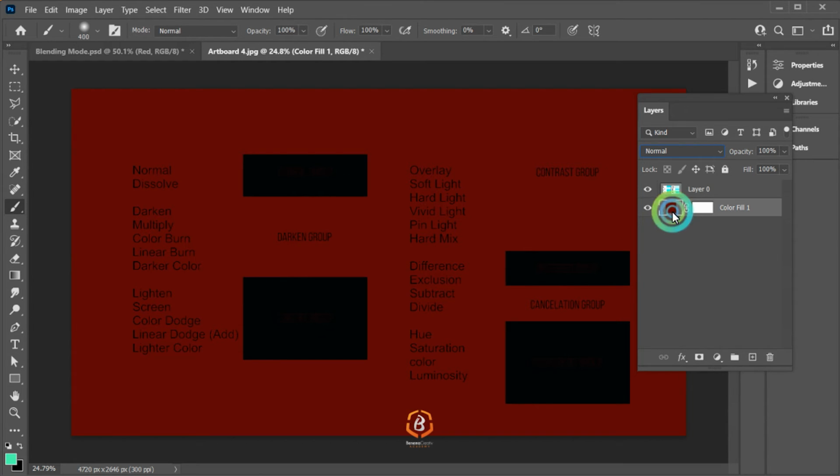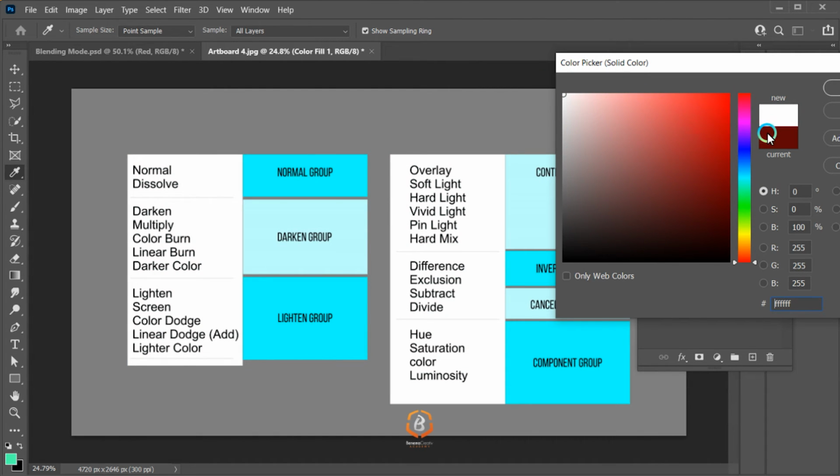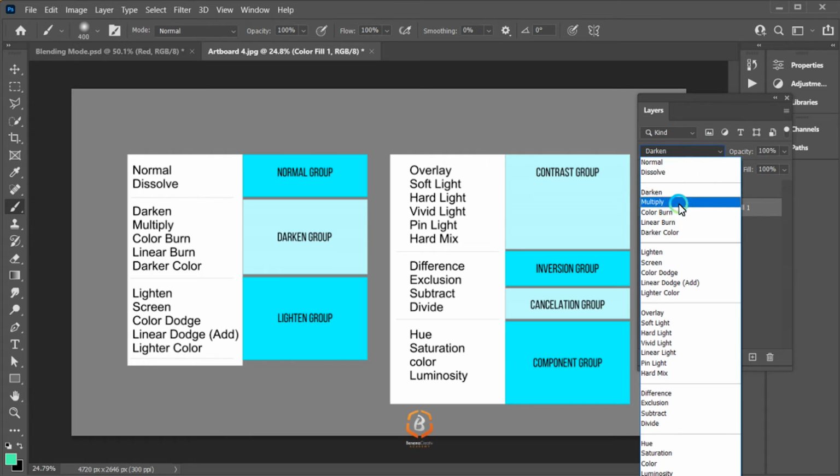Because we have a dark red, or let me say a blood red underneath, this black is deeper than the blood red, so it's going to be retained. If I change it to black, we are not going to see anything, because the value of black is equal to the value of that same black, so it's going to replace them as well. If I choose white, nothing will change, because the value of this color is not less than the value of the base layer.